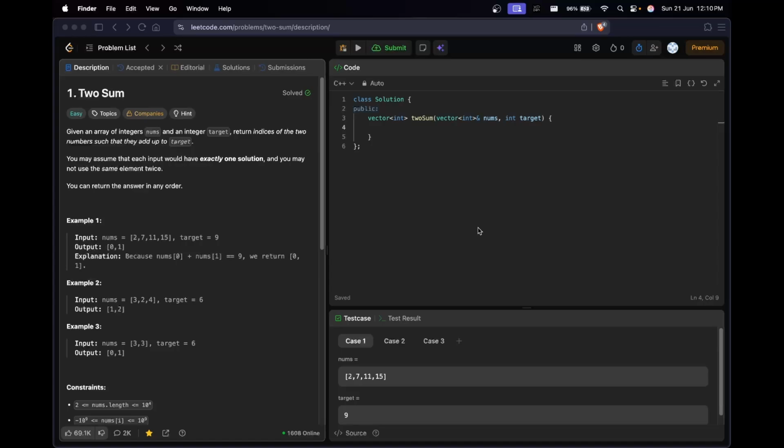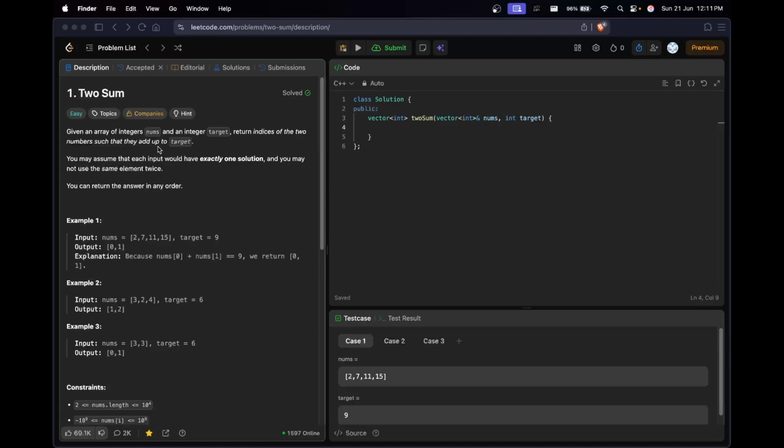I would be here to teach you important problems that are required to clear interviews. So the first problem that comes in our journey is two sum. Now why two sum? Because two sum is considered easy, but I would say that it is not easy. It is easy if you know the concept behind it, but it is the base of the problem. So you have to study it in order to start your journey.